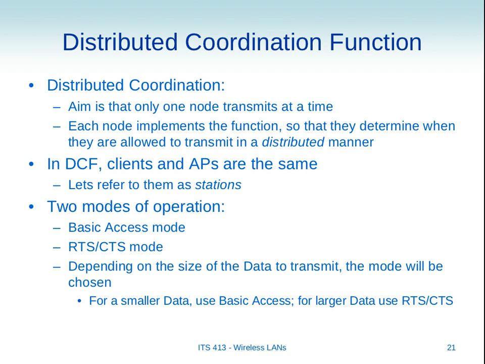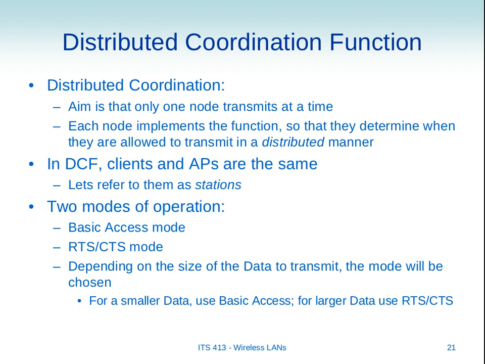If two transmit at a time, there's a potential for a collision, and that's bad for performance because if the frames collide, no data is received by the receiver and therefore retransmissions will be needed, and if it collides again, more retransmissions and poorer performance. Distributed in that each node implements this function. The set of steps that we're about to go through is implemented in each node. And they determine who can transmit in a distributed manner.